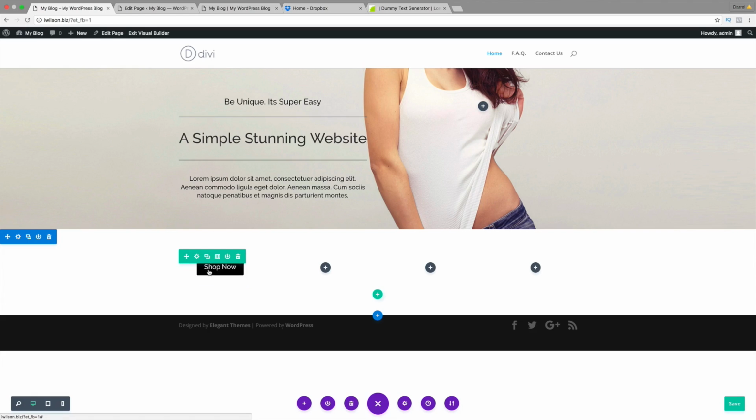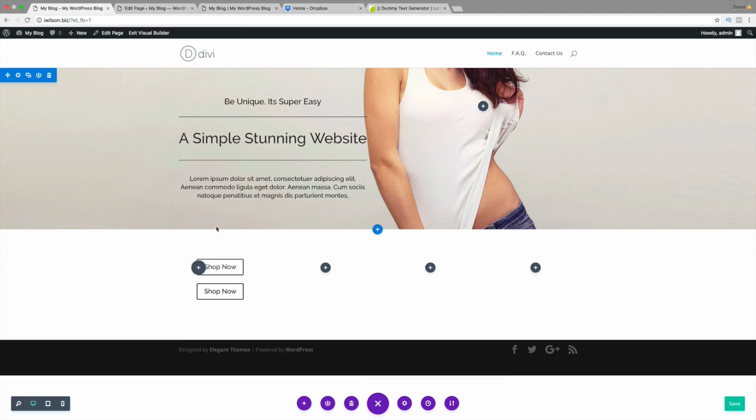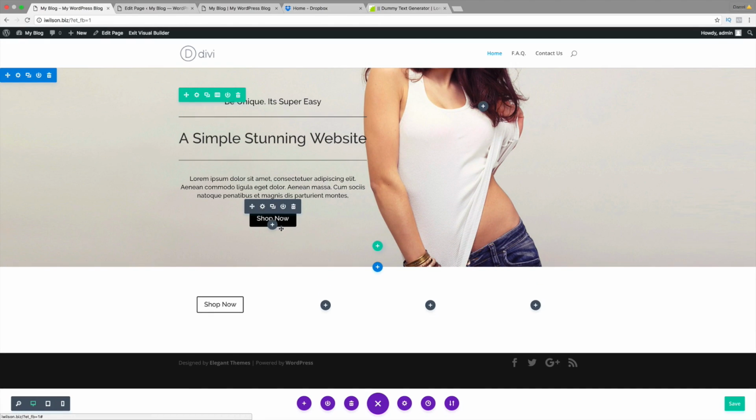All right. So now we have this section right here, but really quickly, remember how I told you earlier how we can just sort of duplicate rows? So right here, I'm going to click on duplicate module. So now I have two buttons. So I've done all the hard work already. I've saved everything. All I need to do is just change the text. So really quickly, I'm just going to go ahead and take this right here, and we can just drag it up here and put it right there, just like that. So that is a really quick shortcut on how you can do it.